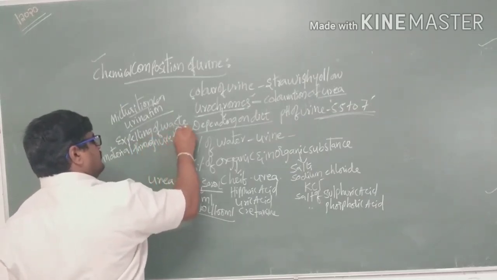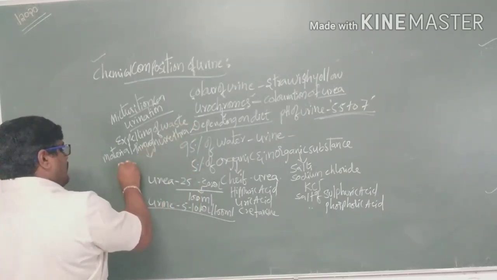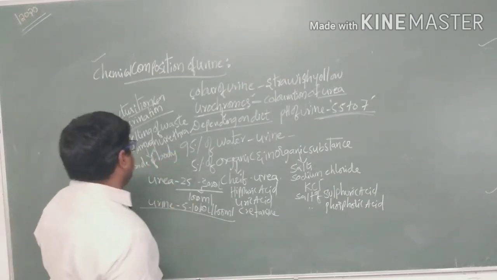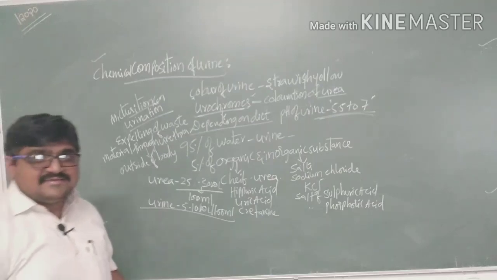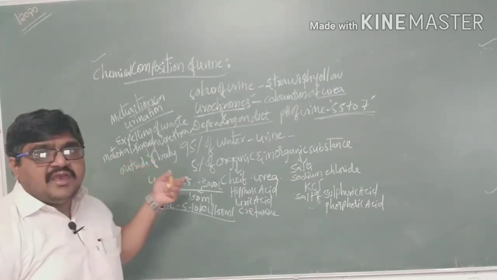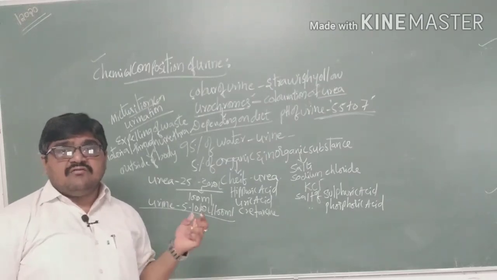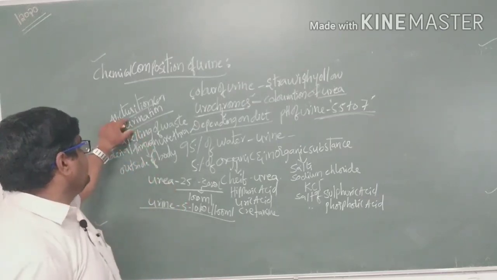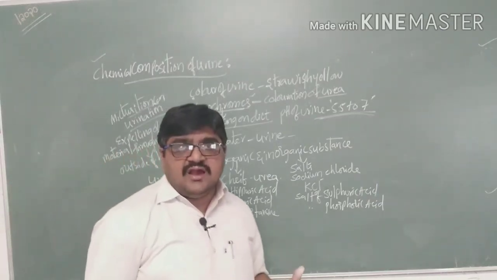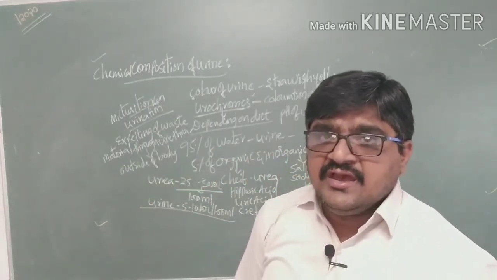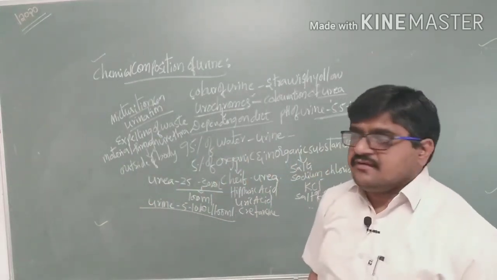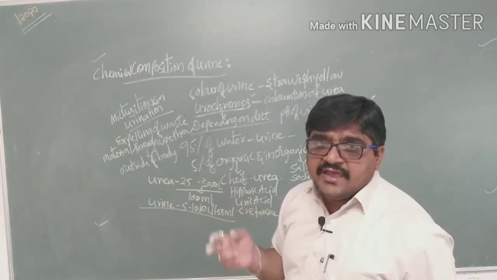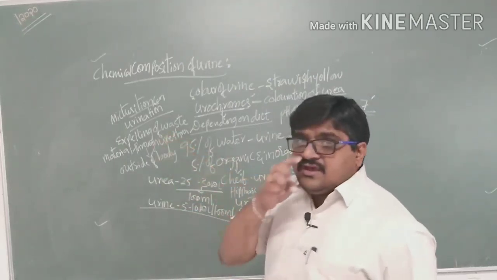urethra from the inside to the outside of the body. That means the expelling of waste materials through the urethra, that is, expelling outside of the body. So this process, removing waste materials from the body, is called micturition, or we can call it urination. That means elimination of urine through the urethra. Here elimination takes place, and these are sent outside of the body. So this process we can call micturition.